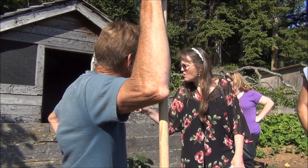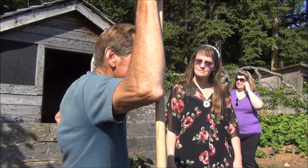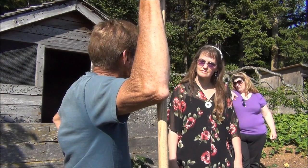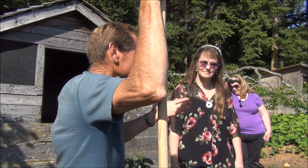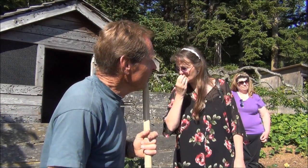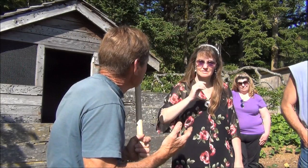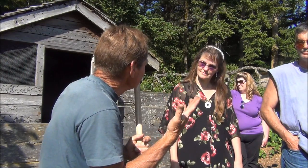So how often is the debris collected here in Cincinnati? Whenever I get around to it. I usually wait for people to show up and help me, and I just get a group going. But my challenge, as I was sharing with him, is that I have too much. My fences are getting really short, and my garden doesn't need anything. So I have people coming here with pickups and loading their trucks for their gardens because they just need to get rid of it.